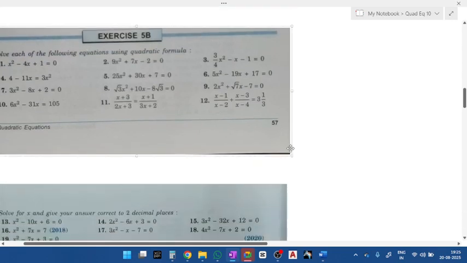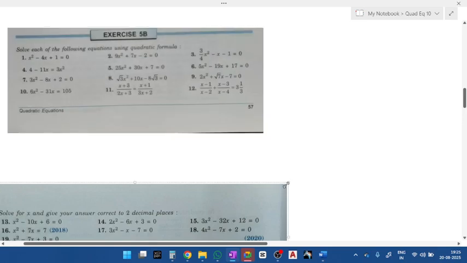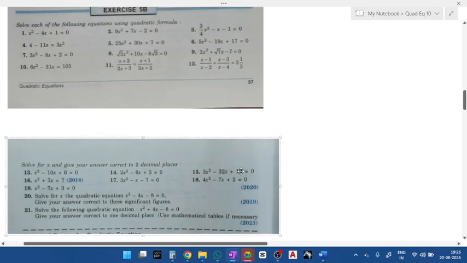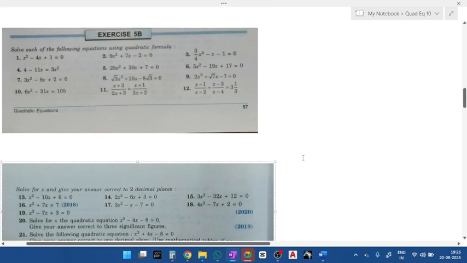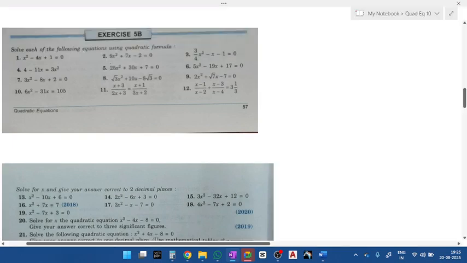Okay. One question. See, we'll simultaneously do this. If we just keep solving 5A, it's of no use. You'll hardly get one question. Remember 5A and 5B. You'll get any one question either from 5A or 5B. But you have to use factorization or what you call this formula method.